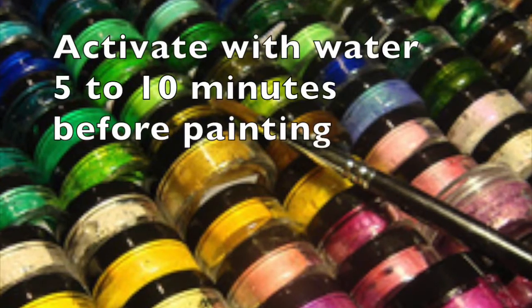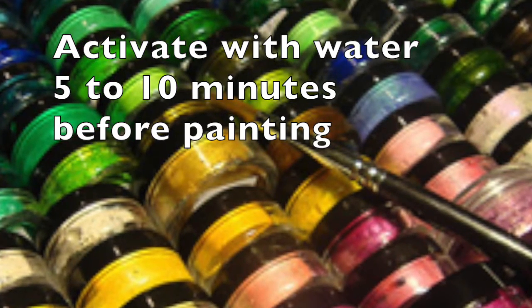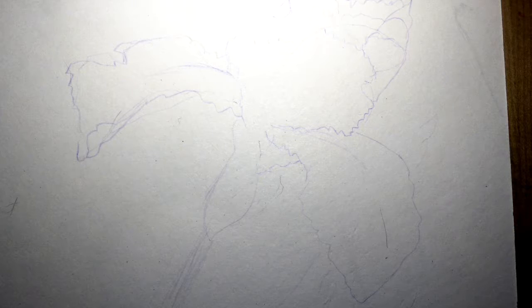Spritz these with some water before you begin painting. You'll need to do that about 5 to 10 minutes before you start painting. This activates them and wakes them up.